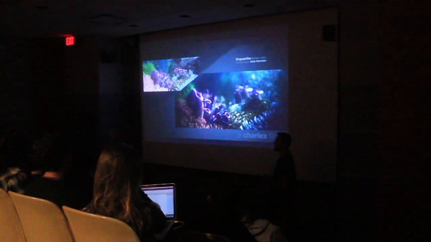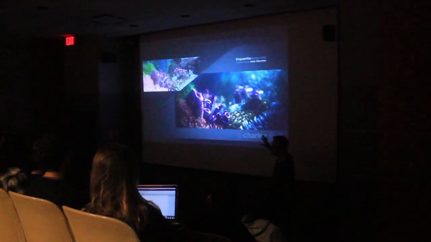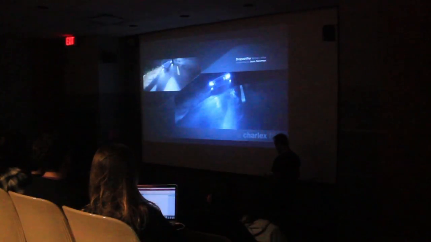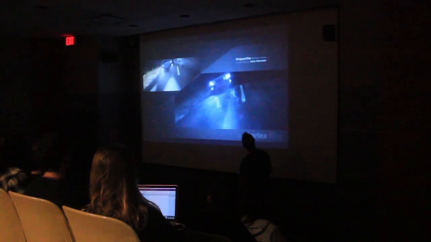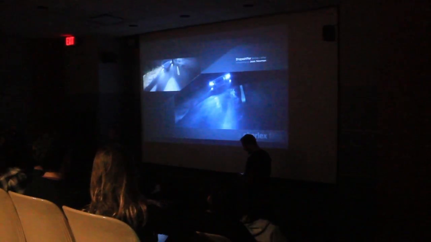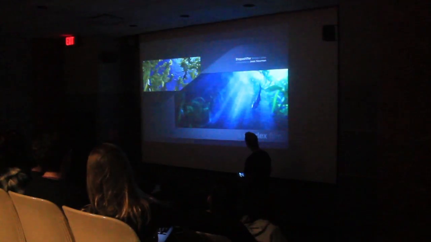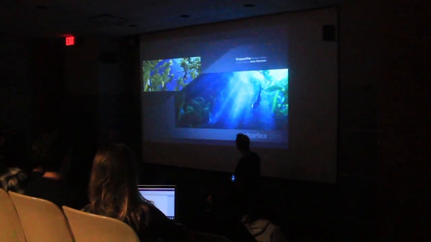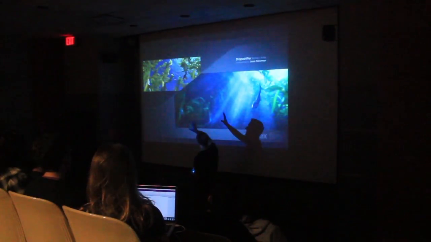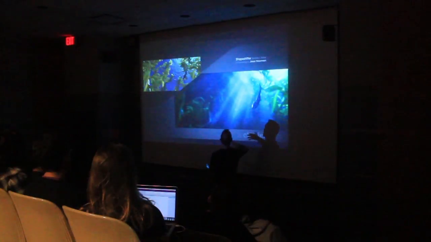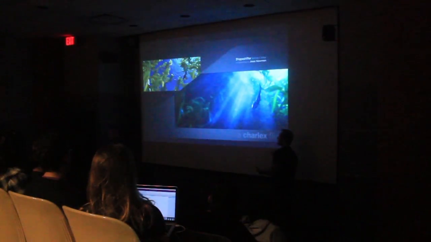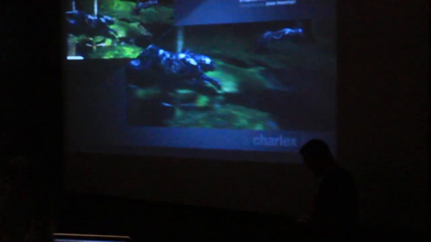Take the elements from the CG team or live action elements, and then I will manipulate them to give the final look so I can adjust the lighting, the depth of field, motion blur. These are a few frames from a project called Shapeshifter. And so you can see that what I'll get will have everything in focus, and then I can selectively show the viewer where to be looking by adjusting the focus on it.